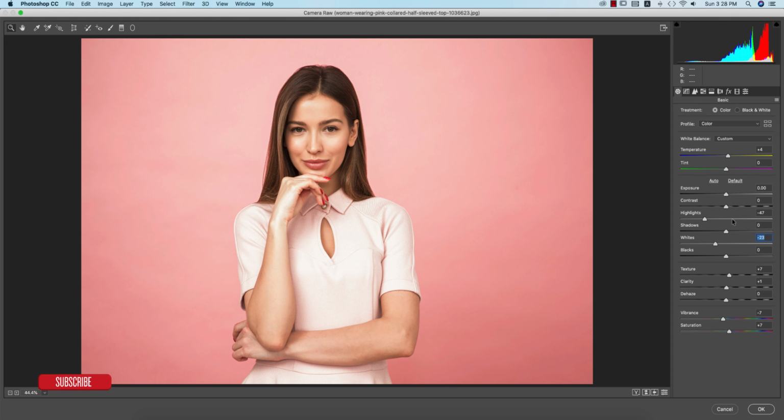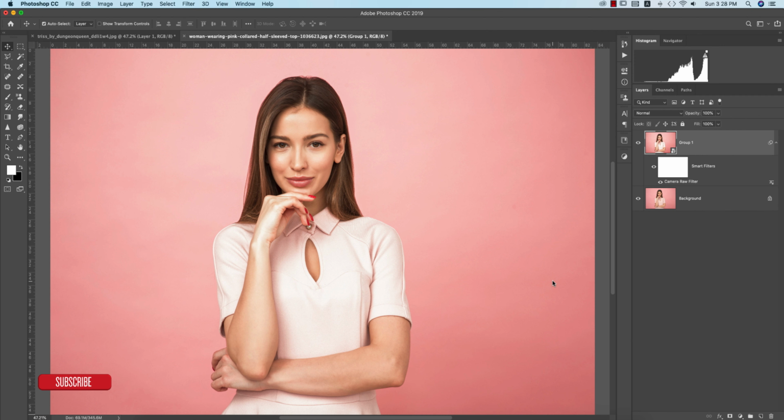Okay, fine. And the shadow, I'll add a little bit of shadow. That's good. And hit OK. So let's see the main image, the before image, the flat image, and after, you are getting it like this. So if you need to adjust or add something, filter or other steps, you can do that. Dodge and burn, that process you can do like that in an effective way.